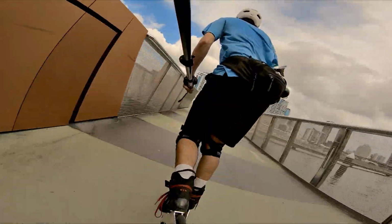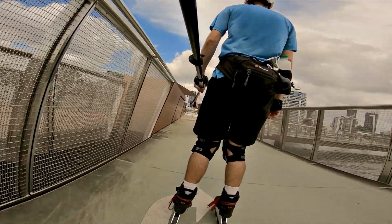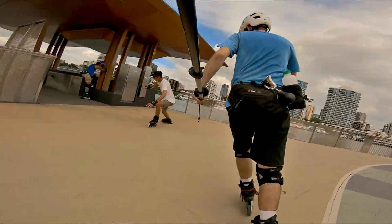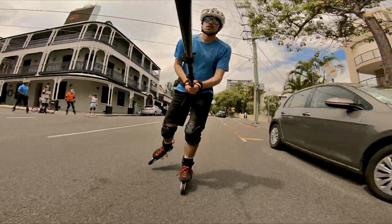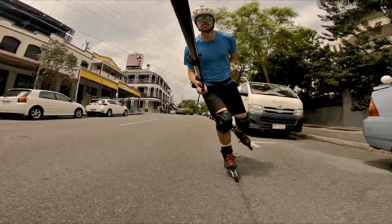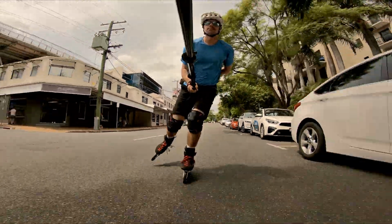This was the final part of our stretch before heading up, over and down the Story Bridge to call into the Story Bridge Cafe where we had a nice feed. With breakfast finalised and done and the camera almost dead on battery life, I've got one final little downhill for you guys to enjoy before I conclude the episode.